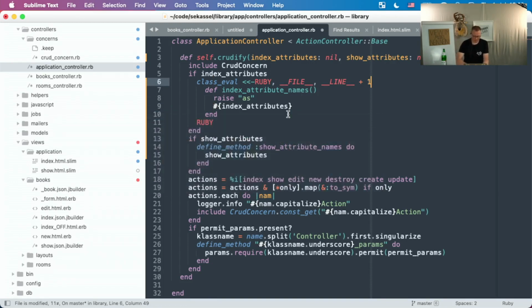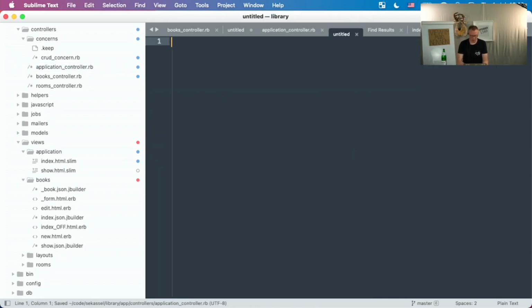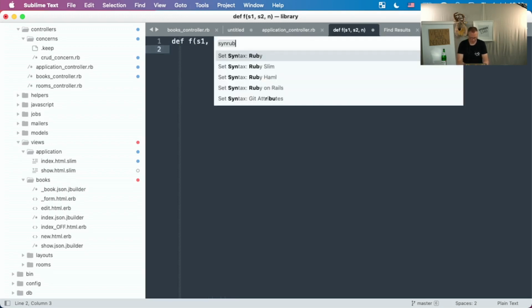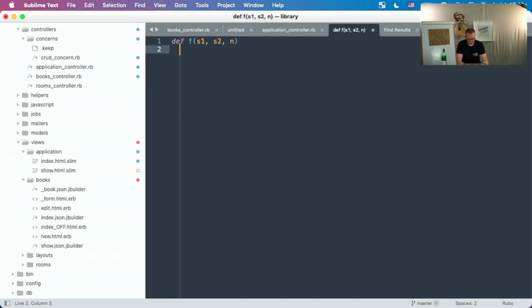It's again something that I should probably just show you, again for shits and giggles only. Define a function f, as always, with string 1, string 2, and number. This is really just puts 1.